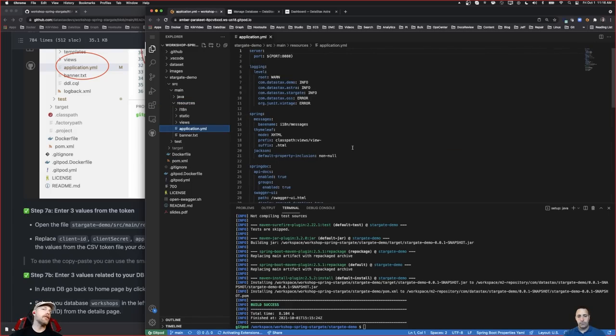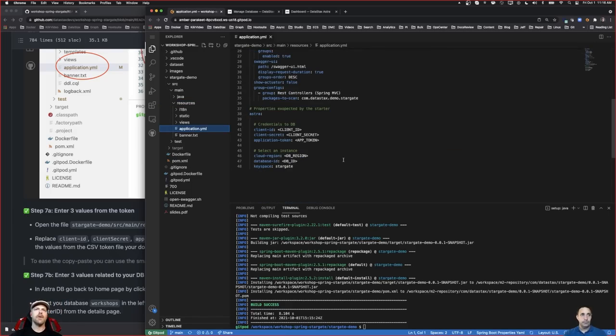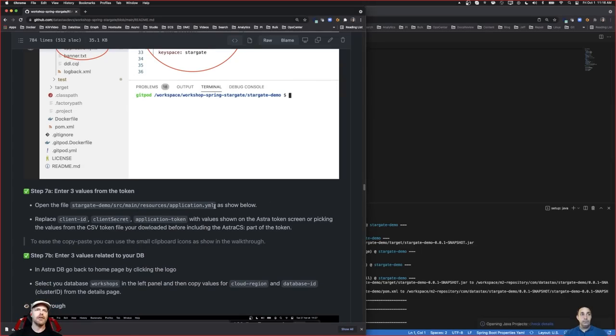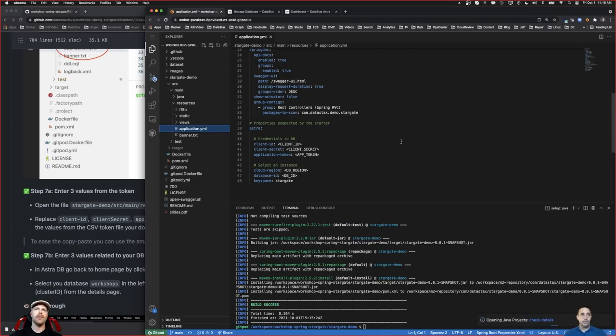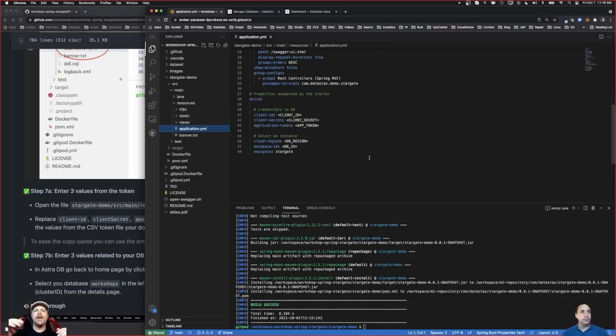For those of you Java developers, you're probably used to that kind of structure. But if you're new to it, like I said, we've spelled it out and you can see it in the image as well. You'll find that the variables we need to populate are at the very bottom of the application.yaml. Notice that in each of these cases, we have these placeholders.